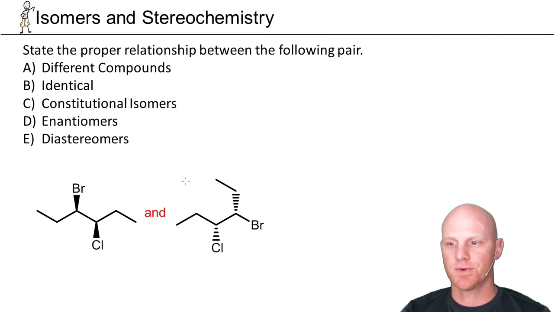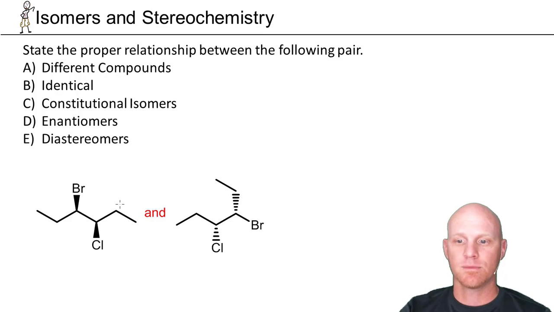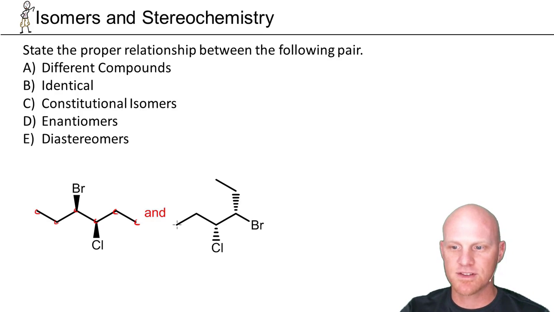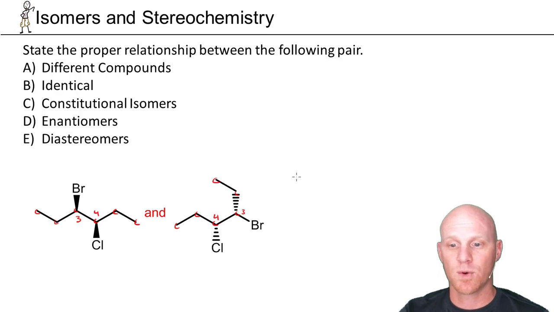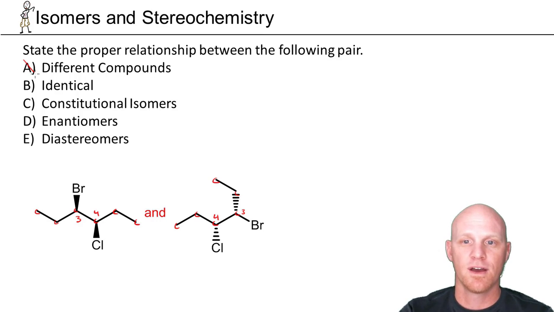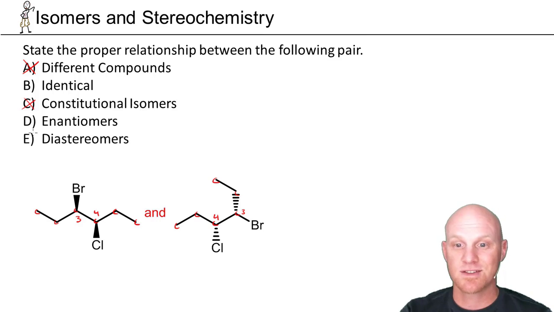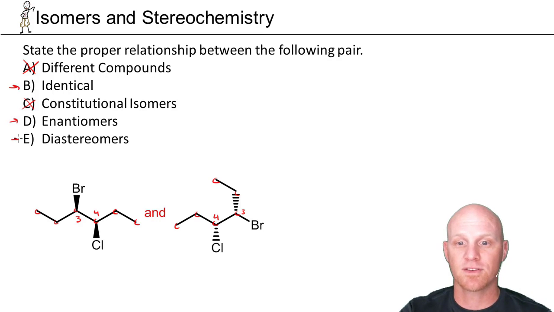Now the relationship between these next two compounds, which are presented fairly differently. First, verify they're isomers — both have a six-carbon chain. Naming them, one compound has bromine at carbon three and chlorine at carbon four, and so does the other: both are some form of 3-bromo-4-chlorohexane. They have the same bond connectivity, so they're not different compounds or constitutional isomers. There are two chiral centers here, so we can't rule out diastereomers. They're either identical, enantiomers, or diastereomers — the easiest way is to assign R and S.